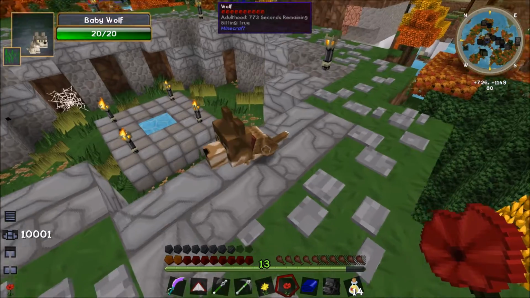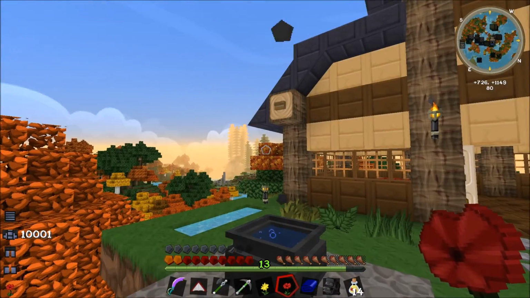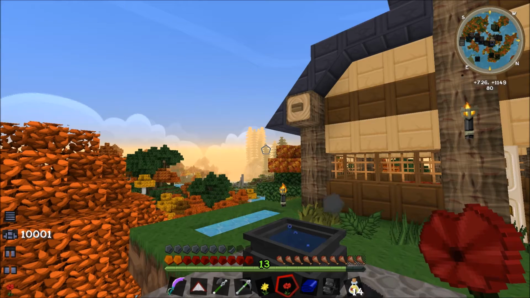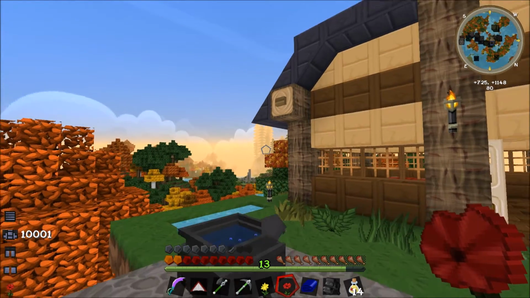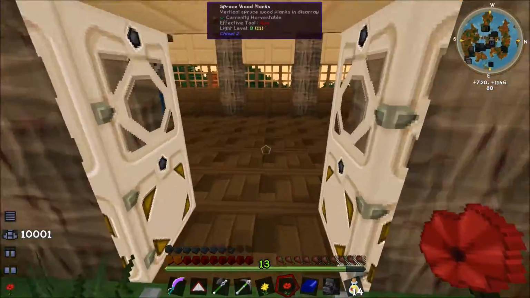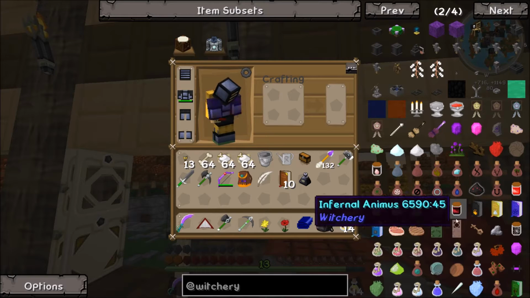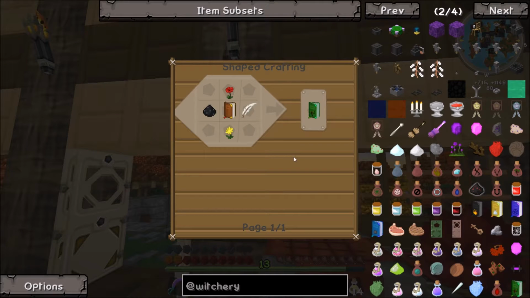By the way, this is my little puppy, my little baby wolf. On my travels, I've been cutting down a bunch of spruce trees. You see them way over there off in the distance. There's a spruce tree and pine tree forest, I think it was, over there. I just cut a bunch of them down so I get some saplings, because it's one of the things I'm going to need. But to start with, because I don't have this book, way down here you see herbology.